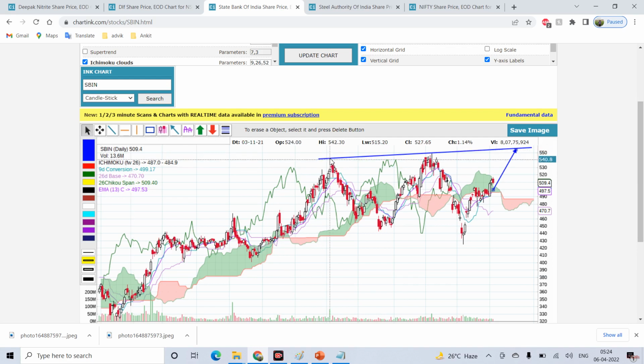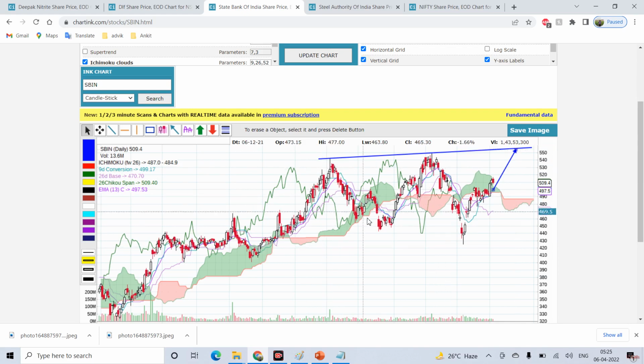So let's see this one. Here it made a top of somewhere around 540 in November. Then it made another top of 549, a little higher than the previous one. Now, if we draw a trend from these two tops, we are coming to a point where the new top looks to be somewhere around 548 or 547. This is a mark we can count somewhere around here.